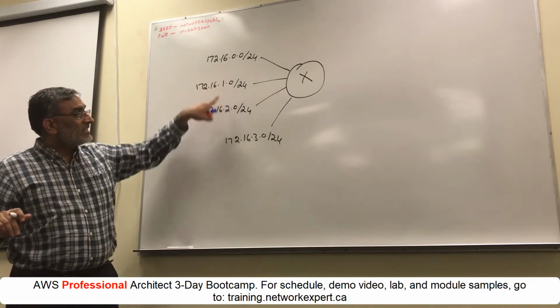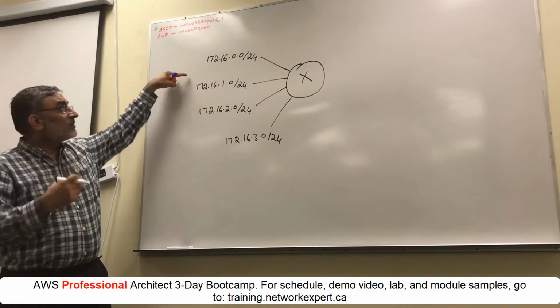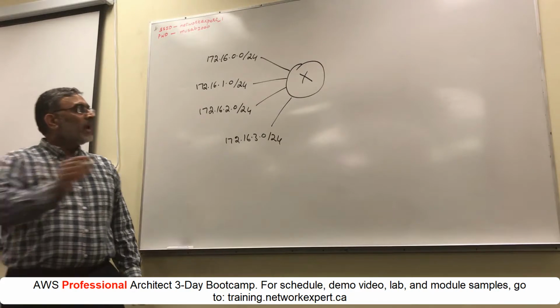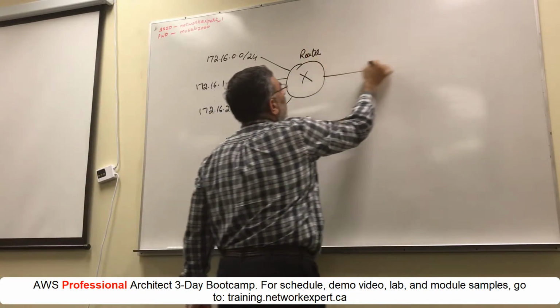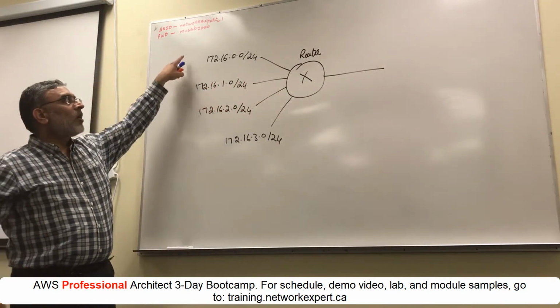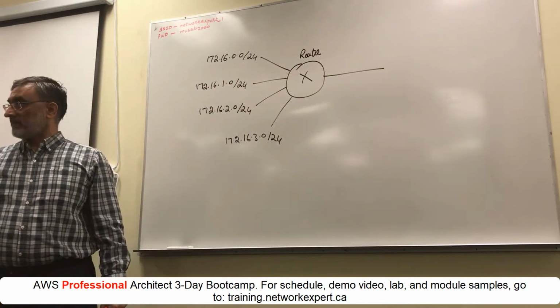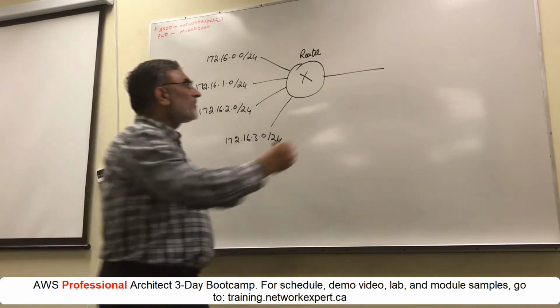So all 4 are different network addresses. Why? Because in the network portion we see the changes. In the 24 bits, they are changing from one network to the other. Now, this router is using a routing protocol and is sending information about these networks to its neighbor, because this is the router's job.